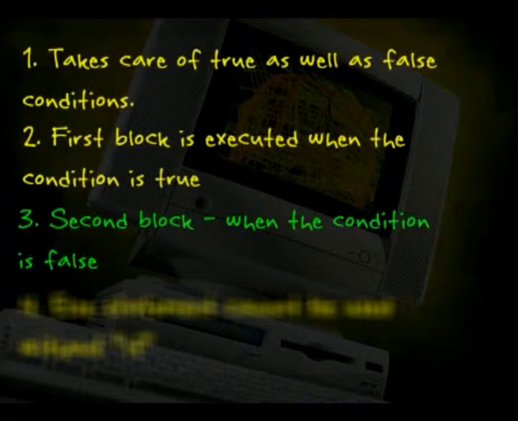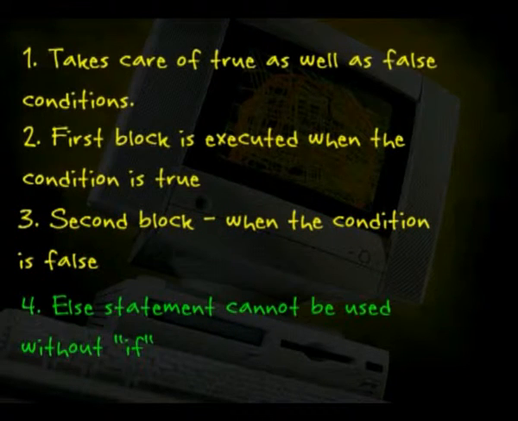And here there is another keyword called else, which cannot be used without an if. So this else is a property of the if construct. If this condition is true, then you have the subblock, else you have another subblock. So if the condition is true, the compiler executes the block following the if, and if the condition is false, the compiler executes the block following else. So else is a unique property of this if construct, which can be used with an if.